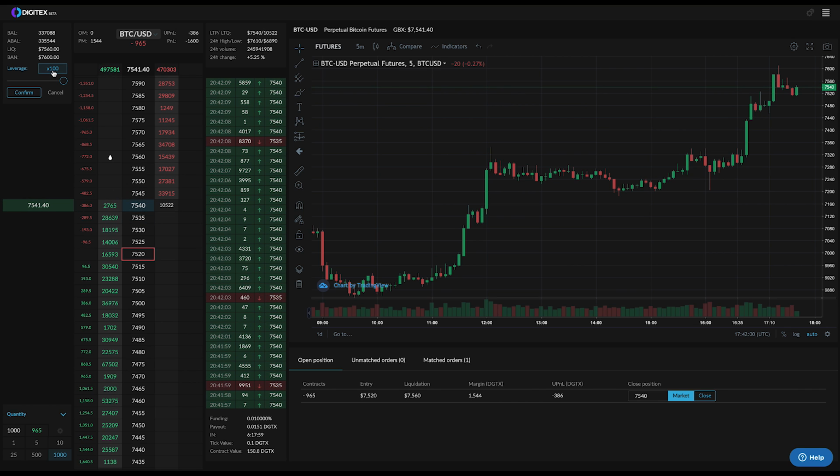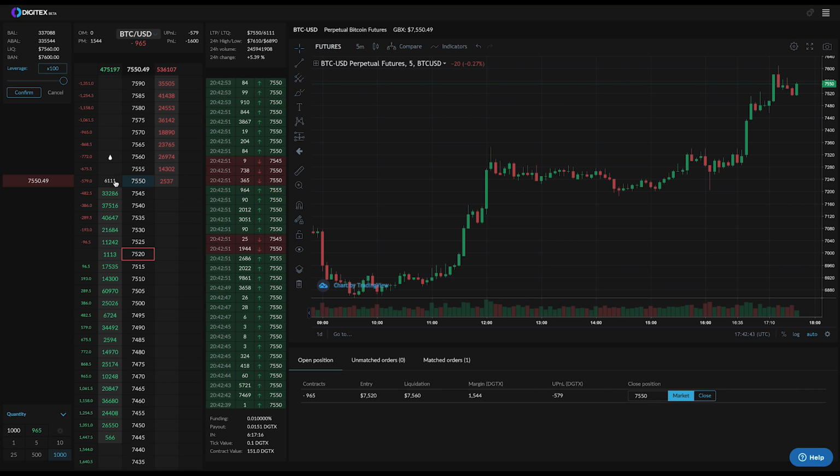So I've got my leverage set at 100, which means here is my liquidation price. This is the price that I will get liquidated at. If I don't get out before this point, then the exchange will take over my position and will liquidate me and make me flat again. So I want to get out before it hits this point, because I'll get liquidated at 75.60, but they'll give me the bankruptcy price of 7,600. I don't want that, so I want to make sure I get out before the exchange takes over my position to liquidate me, so that I can get out at a good price and not at the bankruptcy price.